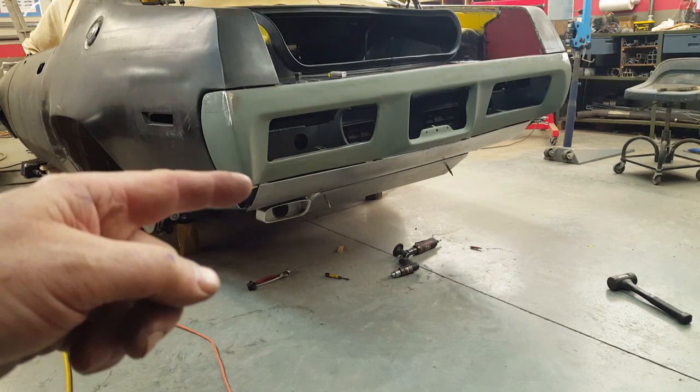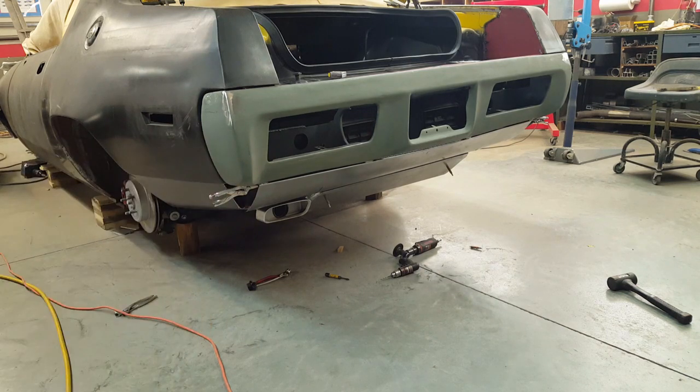So anyway, this is kind of a difficult area to work in because nothing's really accessible at this point. Having to take it on and off a bunch of times, get up off the floor, reshape it, get it back down on the floor, I fit it up about 1,000 times before I got it right. And then, of course, that bottom area over there was really bothering me a lot, so I fixed that panel up to cover that irregularity, so it's just a straight-across deal. Like I said, it'll be painted flat black like the rest of the chassis underneath there. It's just to straighten out some of those lines.